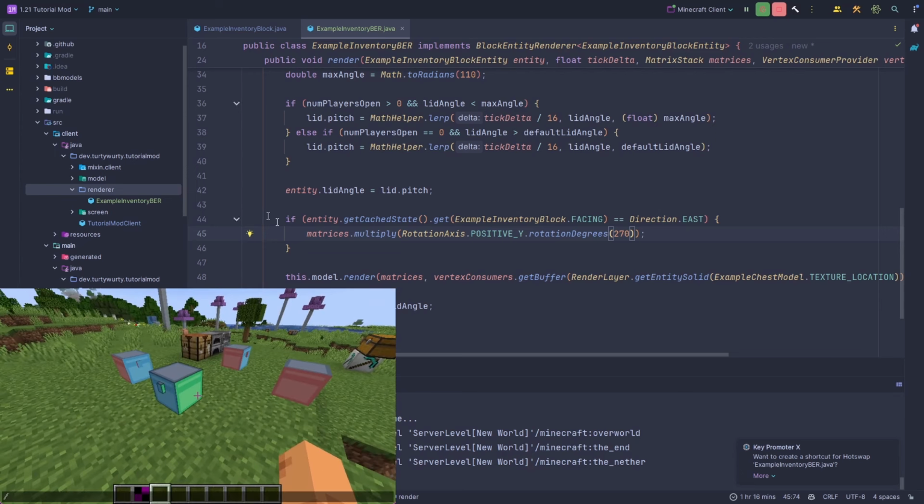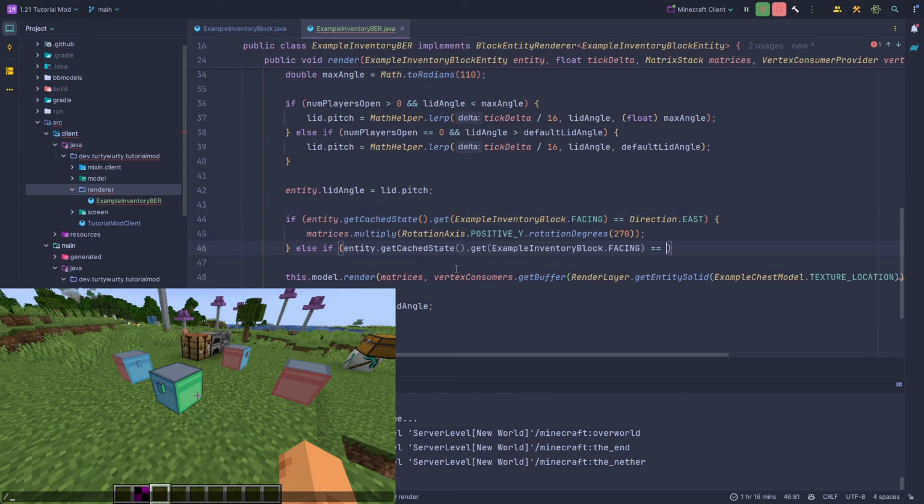I am actually using an if statement here instead of a switch, and the reason is because I can't hot swap in a switch statement because Java moment. So we actually have to use an if else to at least test this. And then obviously afterwards, we can switch it into a switch statement.